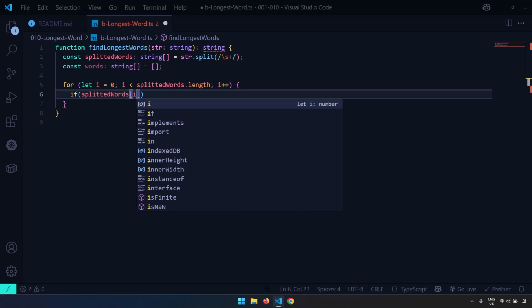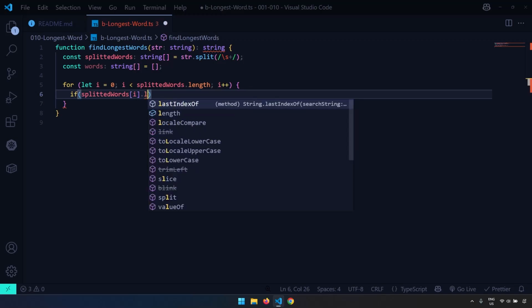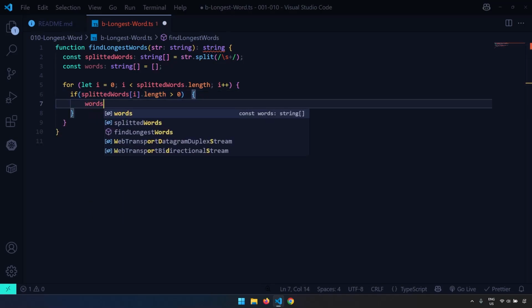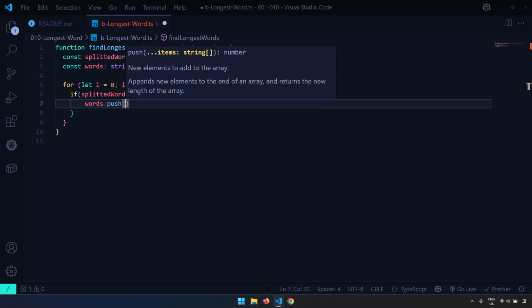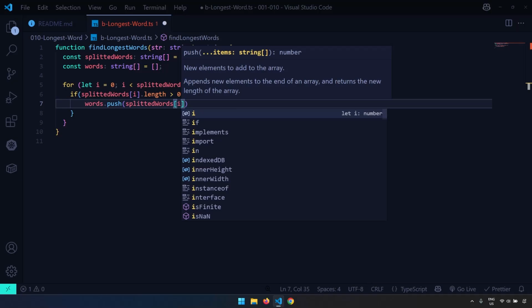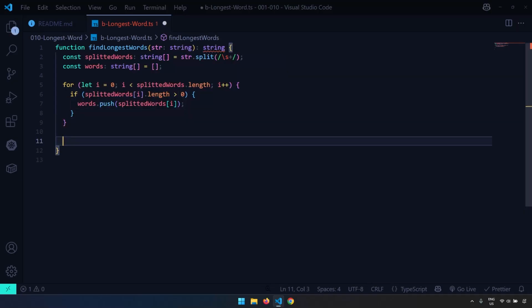So it's going to select one item from the split words array, and it is going to take a look at the length of that. So if the length is more than 0, that means that it is not a white space. Then we're going to grab our words array and we're going to push this specific item in there. There we go. And this is going to populate it for us.